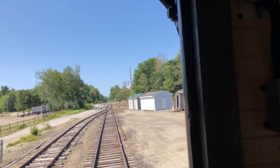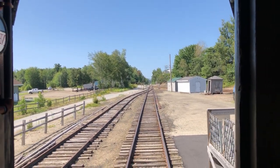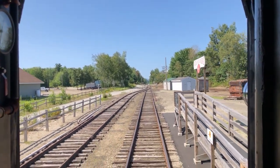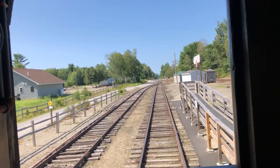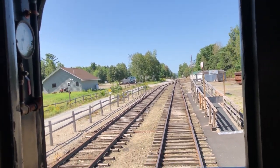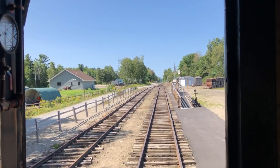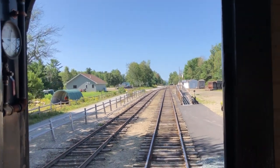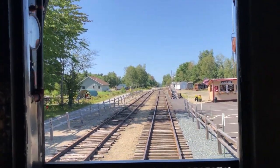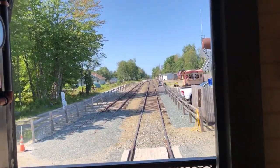Hello, and welcome aboard the Downeast Scenic Railroad. Our travel time today will be approximately 1 hour and 45 minutes. For your safety and comfort, we ask that you remain seated whenever possible during today's excursion. And in the coaches, please keep your arms and hands inside the windows and not on the sides of the coach. For safety, children must be accompanied by an adult when moving up the train. Have any questions about today's excursion? Please feel free to ask any.